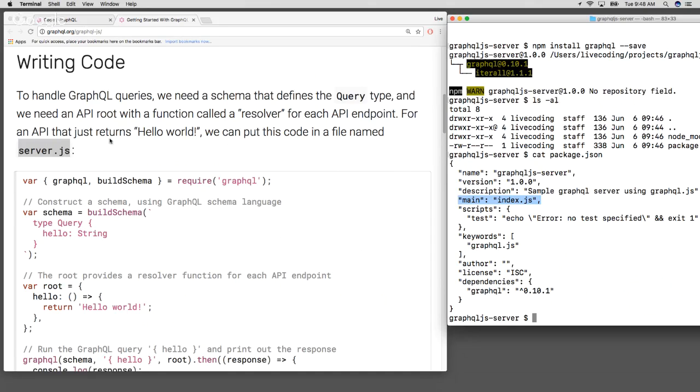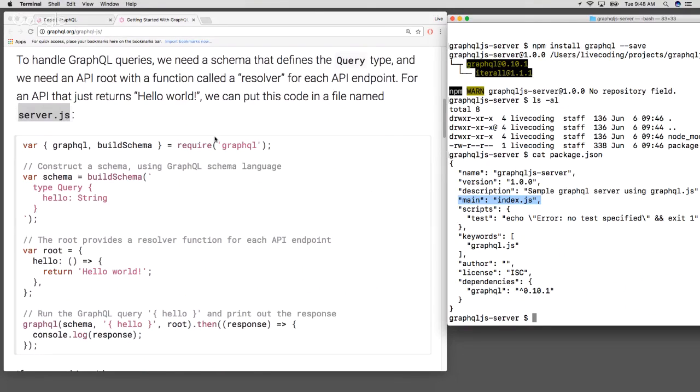For an API that just returns hello world, we can put this code in a file named server.js.